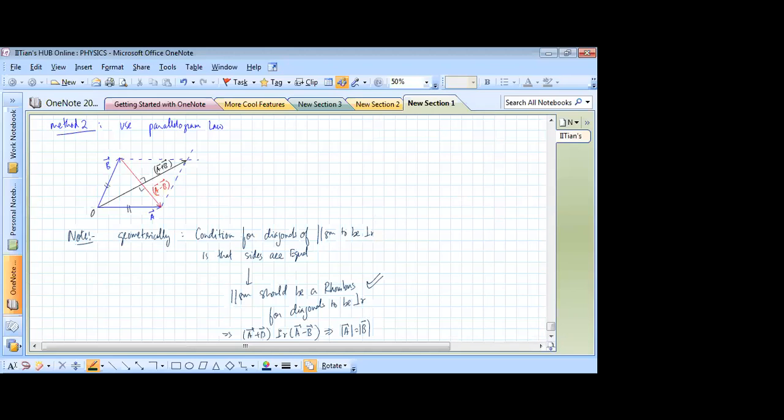Yes, at that point of time when we had discussed parallelogram law, I told you this is one of the special cases, so you can understand it that way also. So you can just remember this case like a theorem. Provided you go through your notes and you go through that section, you will remember this as a theorem. So then you know this question directly.